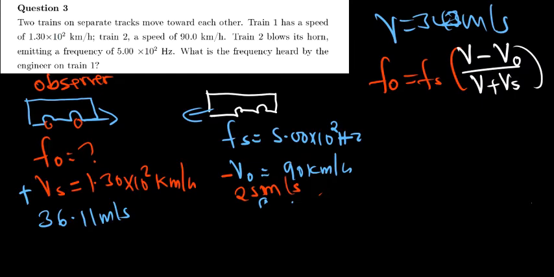Perfect. We want to find the frequency of the observer. The question is, these two were moving toward each other. The question which I'm going to pose is, do we expect the frequency of the observer to be greater than the frequency of the source, from the explanation which I've given you?